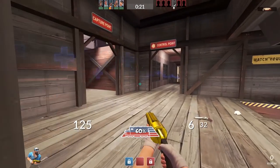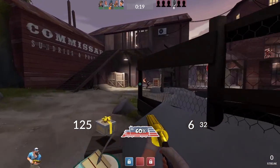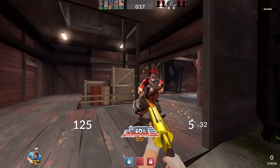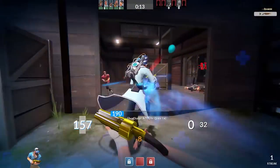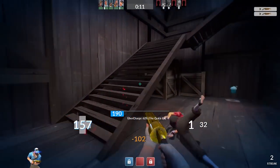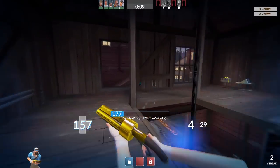These new cosmetics are pretty awesome and there are loads of ways that you can use them with loadouts you might already have or want to have. Today I'm going to show you some cool cosmetic combos you can use with your loadouts that include some of the new 2020 summer cosmetics.